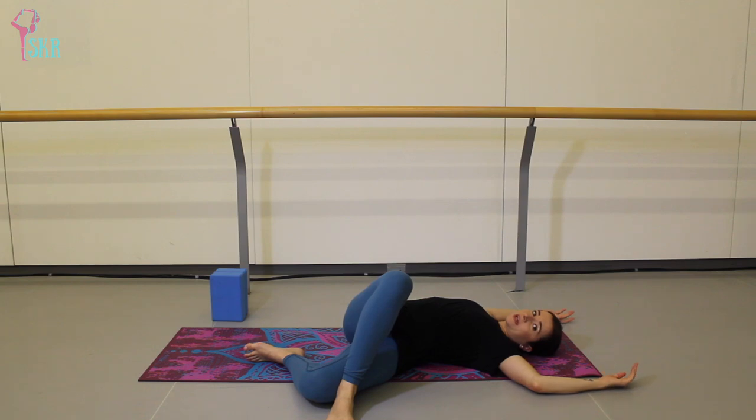Let's bring our arms to a cactus shape, so making two 90 degree angles beside us, and then head can just relax forward. So we're stretching a little bit into the IT band here. Aiming to feel a stretch towards the outside of your right hip. Breathing deep for about another minute or so.